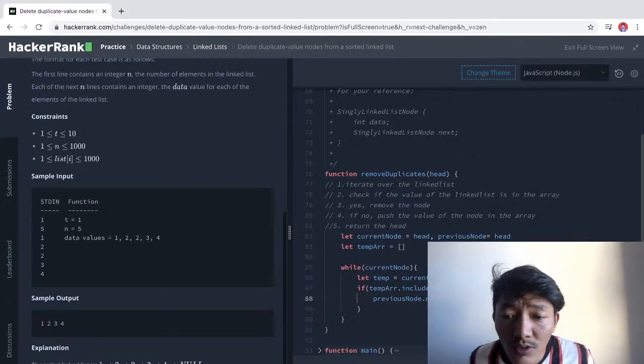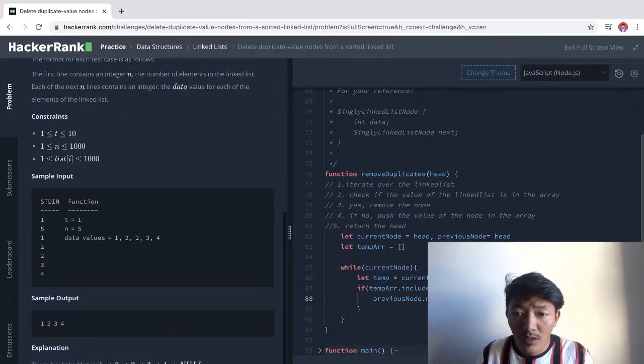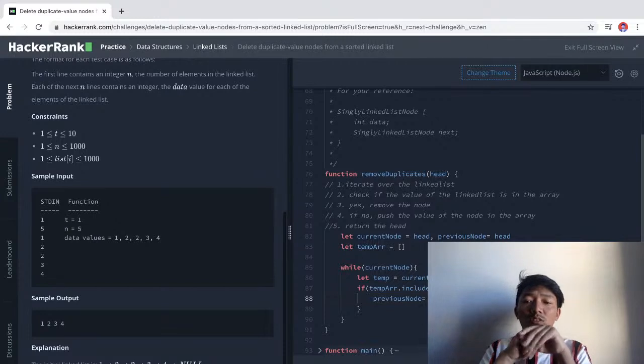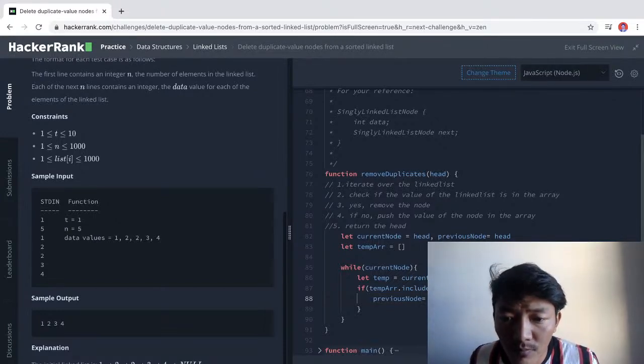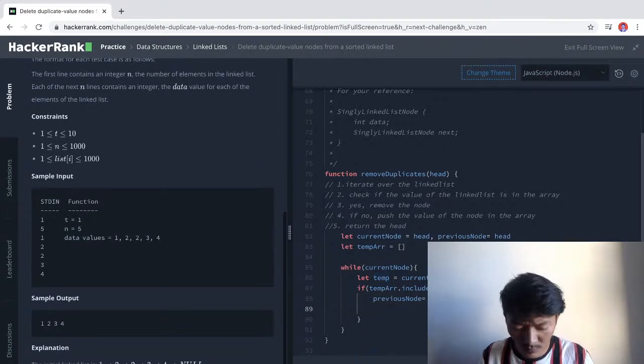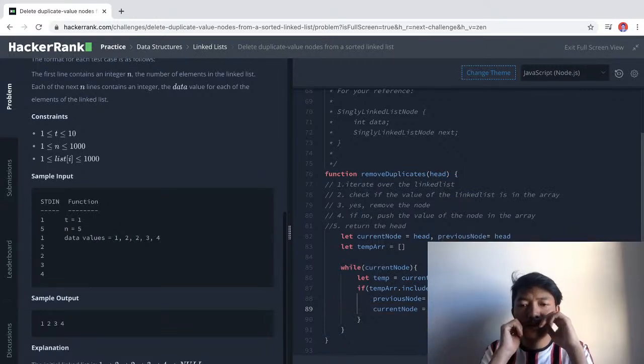Previous node equals temp dot next. Current node equals temp. Are you sure about that? No.